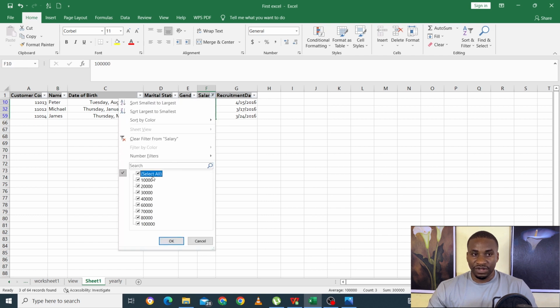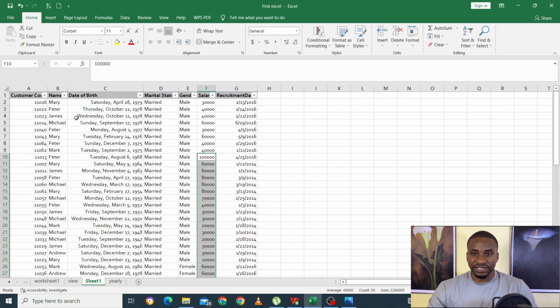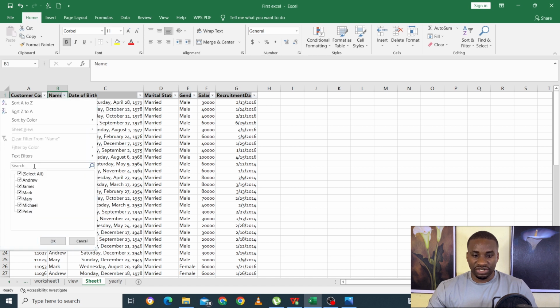The same thing could be used for text. Go to text, as we saw here. Now you can also use the text here like a search. Let's go to search. We can decide to say, okay, we just want all that start with M, for example. If I type M, you see there's M and everyone that contains M. And if I say MA, now I have all the MA. So there's Mark, there's Mary.